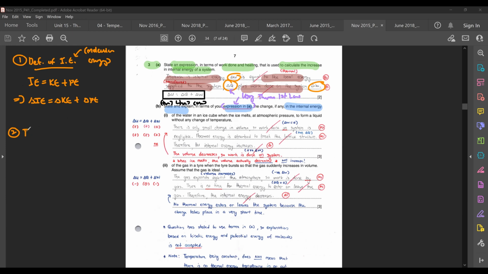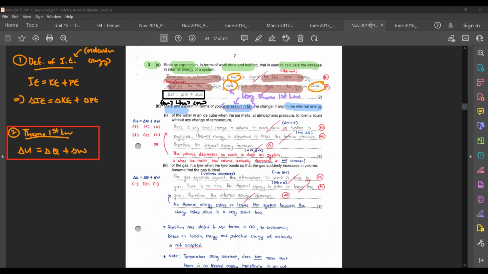Another one is from thermal first law, where you say increase in internal energy is equal to your heat supplied to system plus work done on system. So there are two different ways to do that. But your question here specifically asks you to use thermodynamic first law. Okay. So you tend to explain it in terms of heat supply as well as work done.